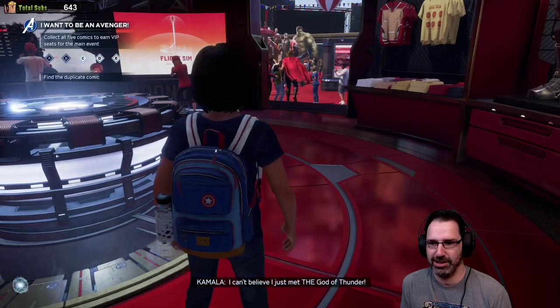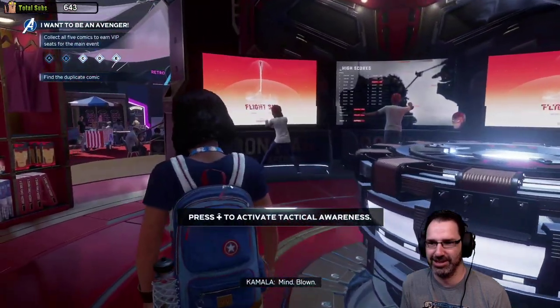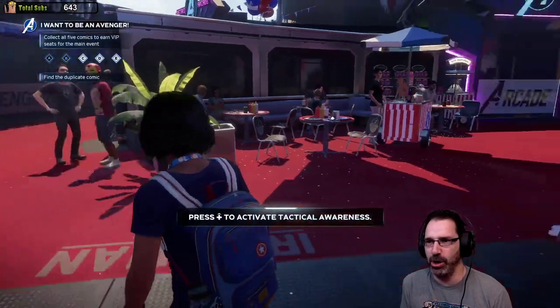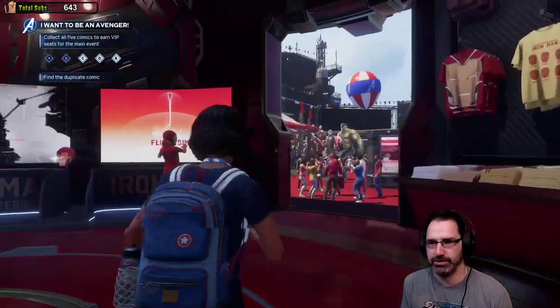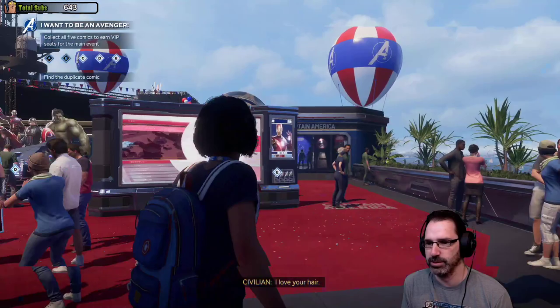I can't believe I just met the God of Thunder. Mind blown. Comic books. Prize. Focus. Now I gotta talk to your dad and tell him you just met Thor. I met Thor! Don't forget, Dad! The Avengers signing event starts at 12:30 on the main stage. Dad, I met Thor. There, let's go. We got more things to do.